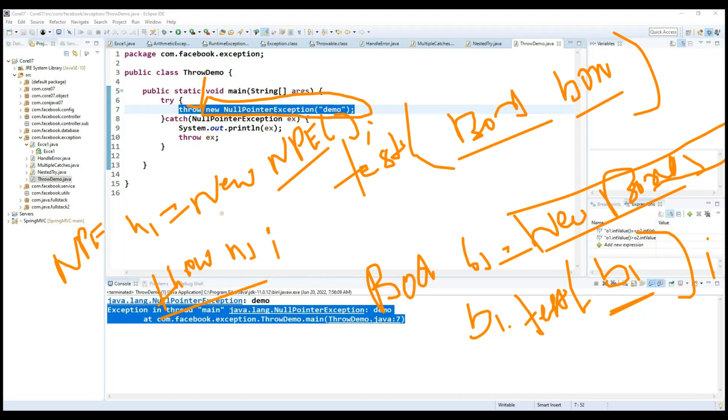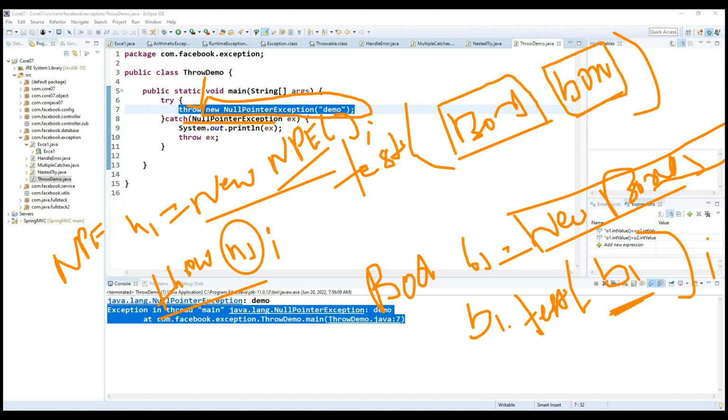Getting the point? What type is n1 here? It is a null pointer type. Whenever we throw this n1, what happens internally? The catch block is going to handle this n1. How are we passing it, like we passed b1? This n1 is passed to the parameter of the catch block. So here we define it like this: this is the type of object, and this is the reference variable.